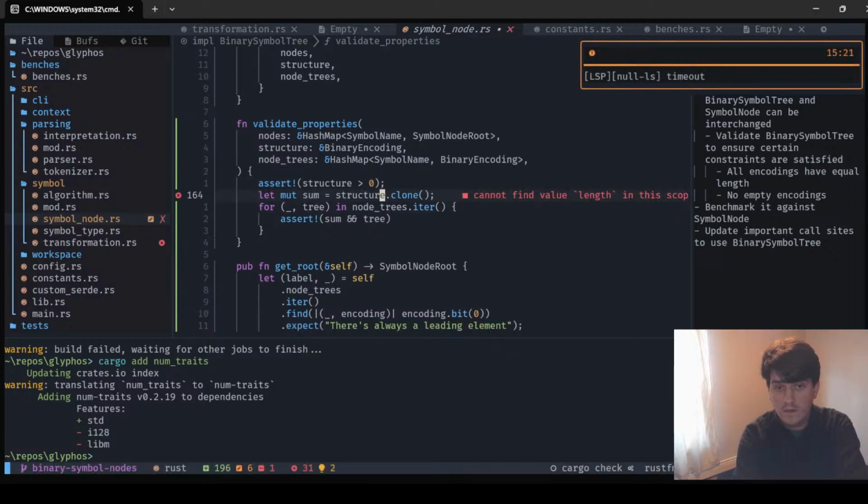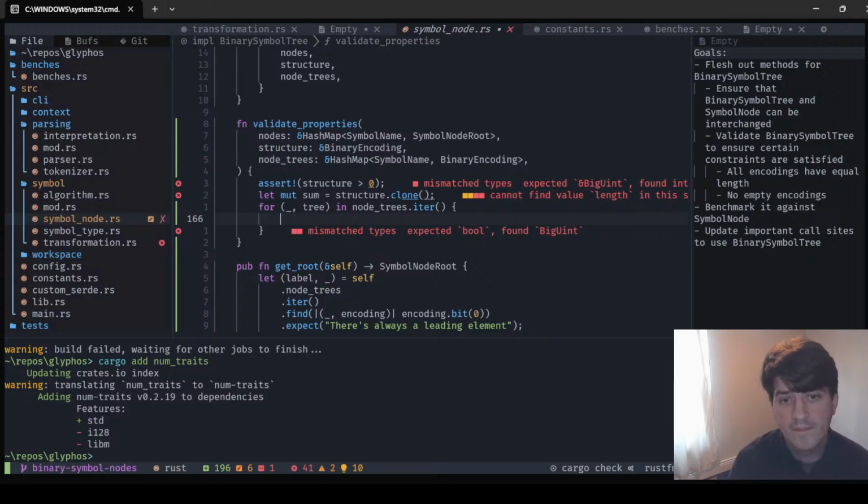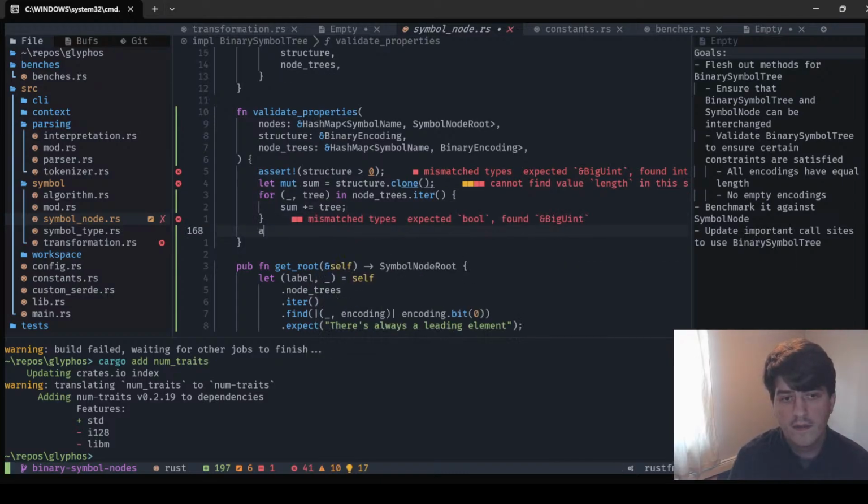But what we do want is that the sum plus equals tree, and then at the end of this we want assert equal. It should be a power of 2 at the end of the day.